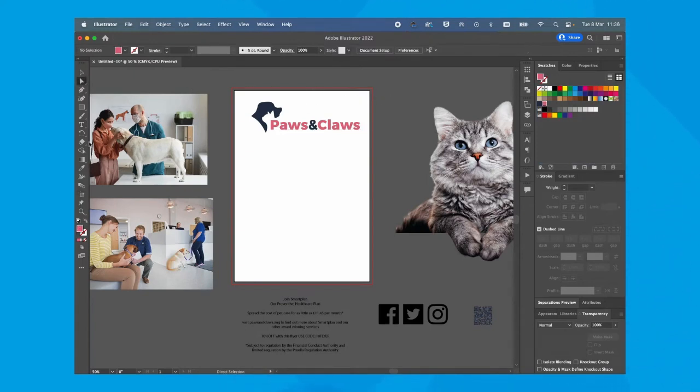And I think I'm going to add a third colour. Because this cat image is going to be a dominant image in the flyer, I'm just going to pick out this grey blue from its eyes that goes so well with the colours in the logo. Just going to zoom in a bit.